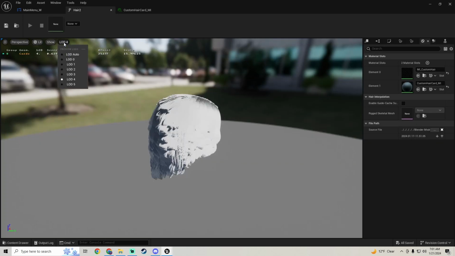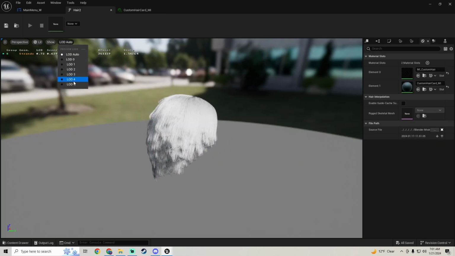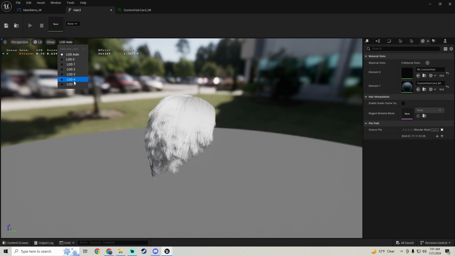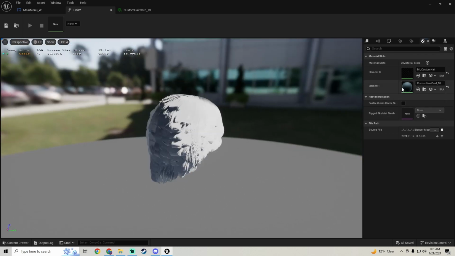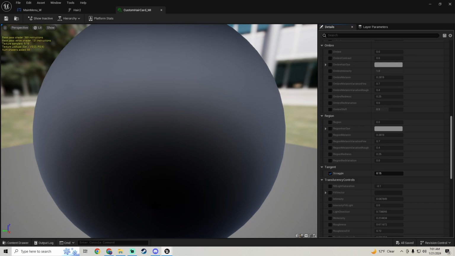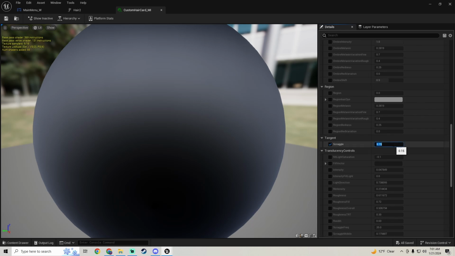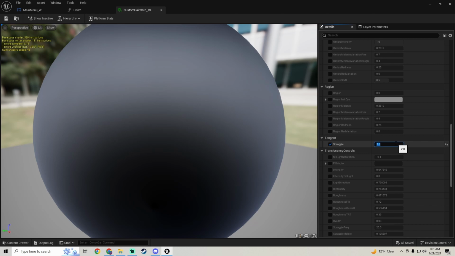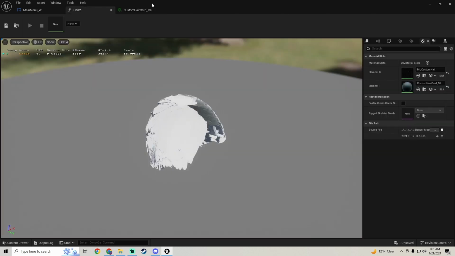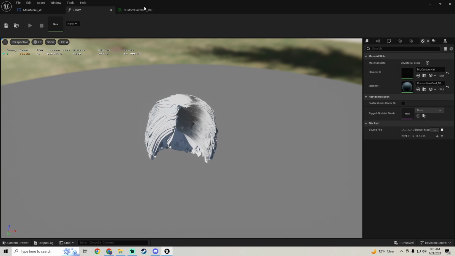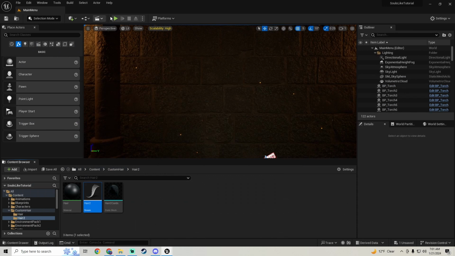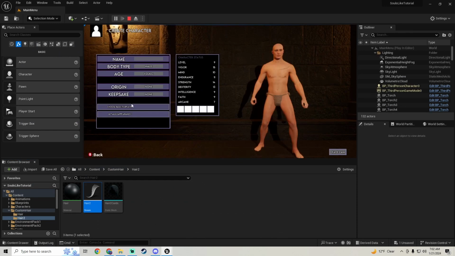Alright. I guess it's just a hair card thing, because if you look here, this one's a little bit darker than the strand version. I think it's just because it's hair cards, but if you wanted to, you could come in and bring the scraggle up. Might help a little bit. Make it more accurate. Set it at 2. Yeah. That should be fine.